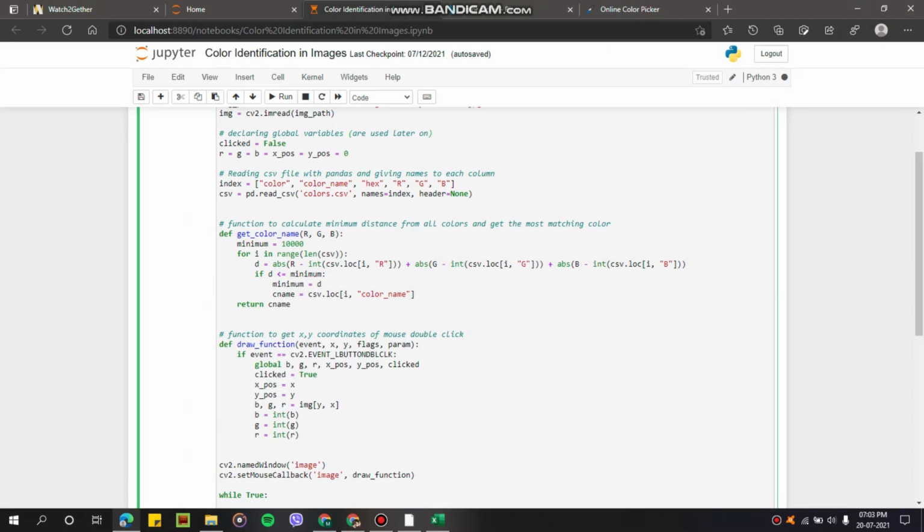As I mentioned before, the first column will be color, the next column the color name, then the hexa values, and then the red, green and blue values.